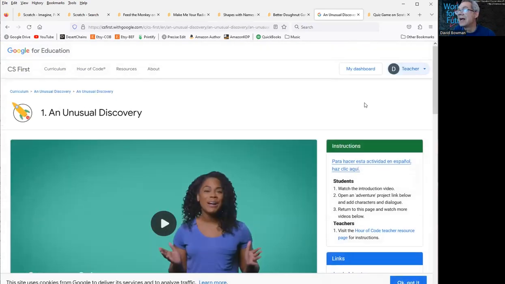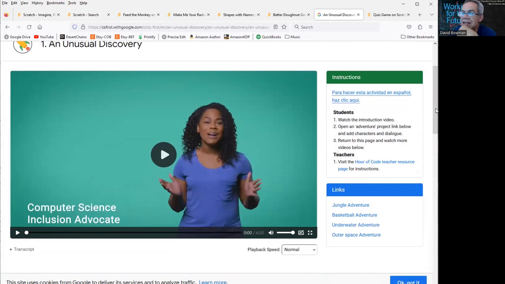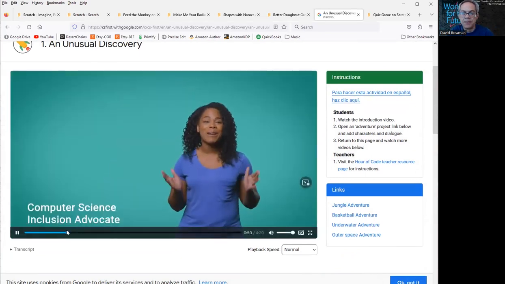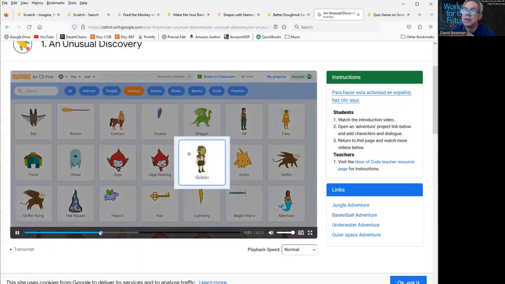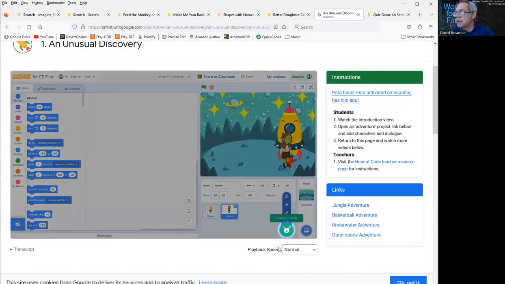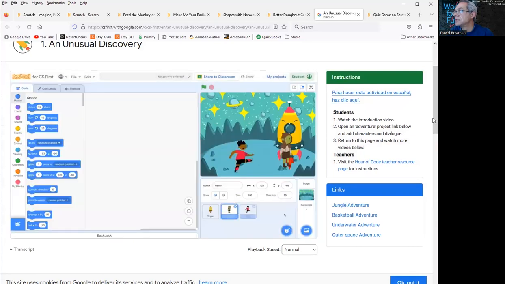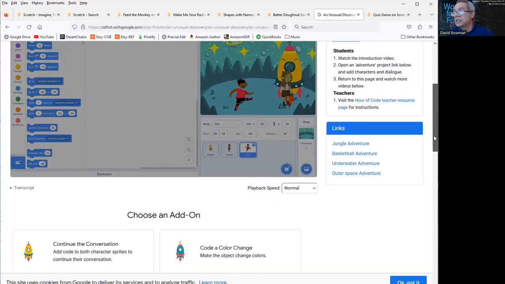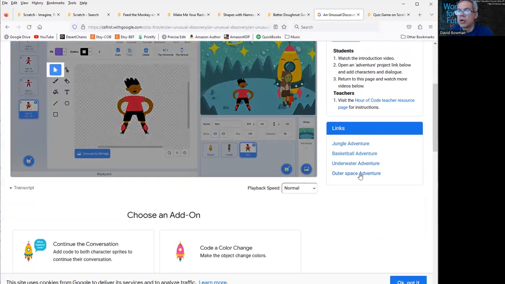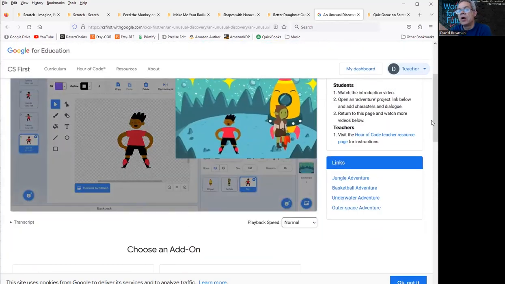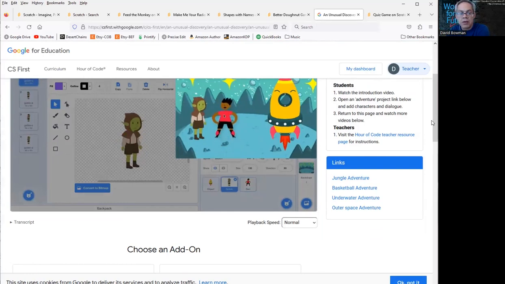But let's get inside and look. Each one of these lessons has a set of video instructions that come with it, where somebody is going to walk us through step by step on how to complete this. And I'm going to skip ahead. Games, share memories, story, and add it to your project. So she's going to walk me through all of the steps for completing this activity. So once I've seen that, or I keep that open in a different tab, I'm going to come over here to links, and there are starter projects ready to go. And then I can use what she's teaching me step by step to replicate it, or echo it, mirror it on my own project.